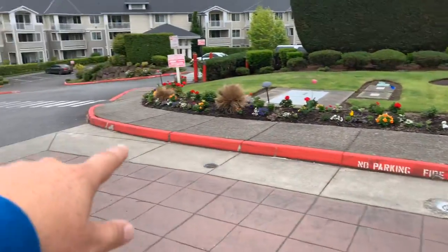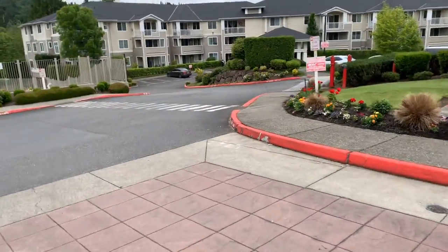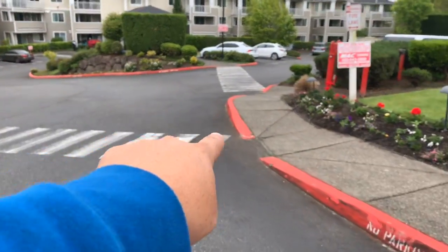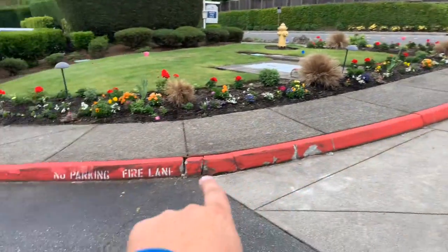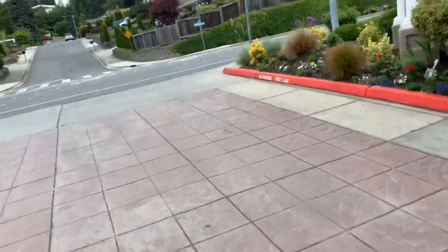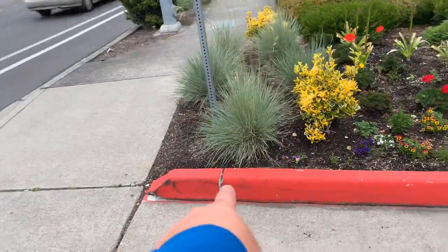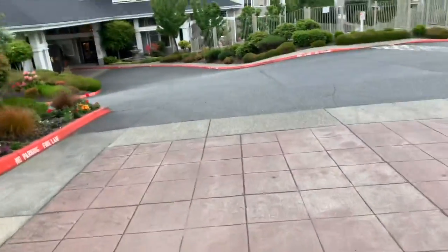I had to double check my math, but yes, this is actually 38 feet. 38 feet all the way down. So from there to here, 38 feet, and then add on the 6 foot piece that's right there. This is on top of concrete, by the way, and then this is on asphalt. Up here in this corner, it's been clipped, so we're going to want to fix this piece of curb as well. We could just clean up the edge here, saw cut, add another 2 feet there at the entrance.